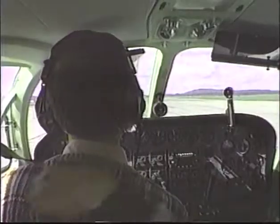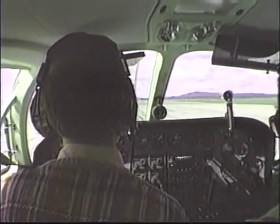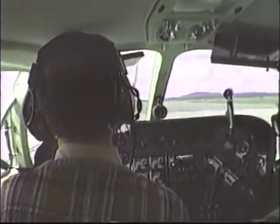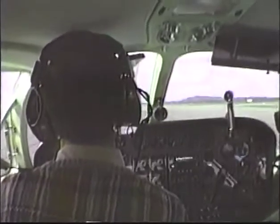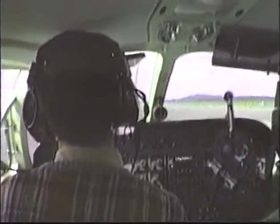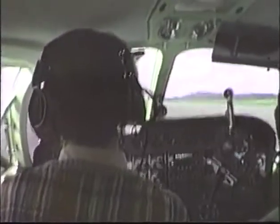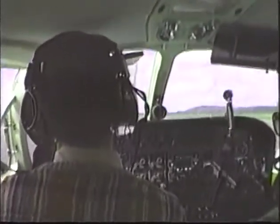Well, this was it. My first takeoff at 800 pounds over gross, fully loaded with fuel, and using the 12,000-foot runway at Goose Bay as my laboratory. This experiment would prove very important, since the weather at our next planned stop in Greenland was below minimums. Therefore, we filed to a small 3,000-foot strip further up the west coast of Greenland. Knowing we'd have to take off there in the same overgross condition made this experiment very important.